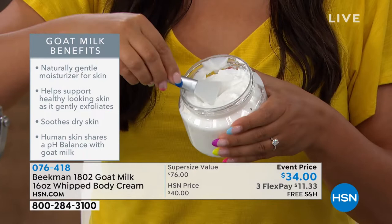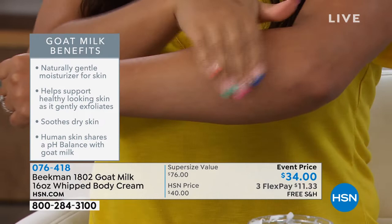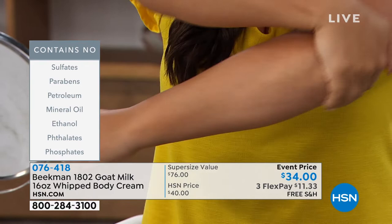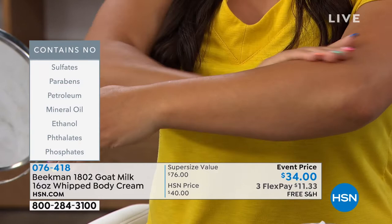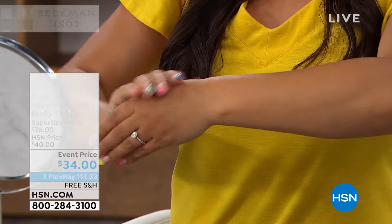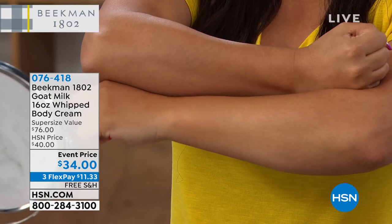How often have you traded up to a luxury moisturizer to get extra moisture, but then you feel greasy, or your clothes stick to you, or your sheets stick to you? That never happens with the goat milk, with our whipped body cream. Your skin recognizes it, it drinks it in. It doesn't have the mineral oil base, it doesn't have the petroleum oil base, so it really, truly hydrates and moisturizes. Look how glowing it makes her skin. I think people get confused sometimes because they're used to using products that do have a petroleum or mineral oil base. Their skin looks shiny and they think that it's hydrated. It's only hydrated when you see that kind of glow, not a shine, right. A glow. Good point.